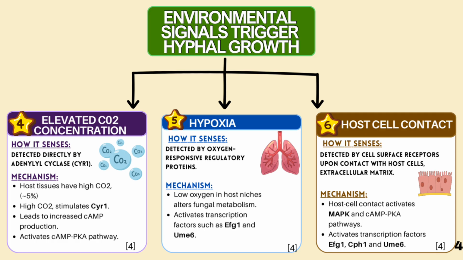And the last one, the final signal comes from direct contact with host cells. When Candida attached to epithelial or extracellular matrix, it detects this interaction using cell surface receptor. This activates both the MAPK signaling pathway and the cAMP-PKA pathway. This pathway then activate transcription factors such as EFG1, CPH1, and UME6 and stimulate hyphae formation.